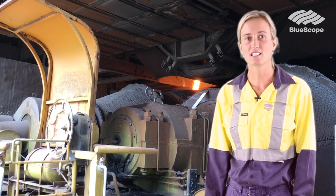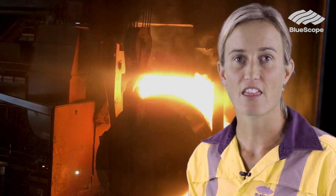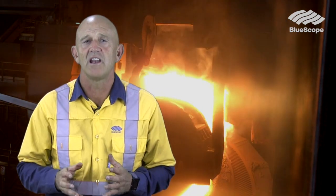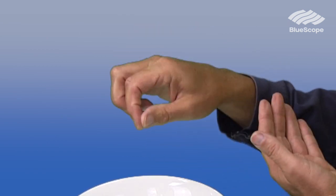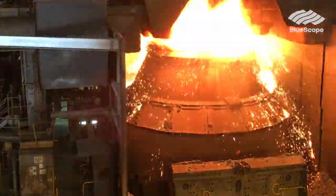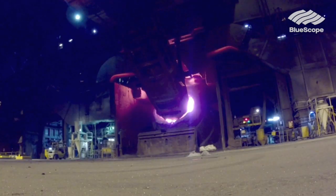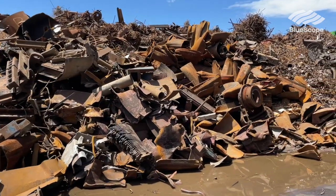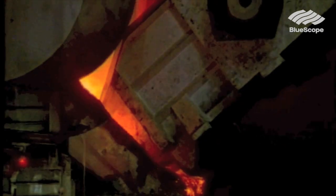In its simplest form, steel is iron with just the right amount of carbon. We also add a number of other elements to get the final properties just right, and we control it to very fine detail — it's a lot like making a cake; if you added just one grain of sugar too many, whoops, you've got it wrong. We use the basic oxygen steelmaking process to turn the iron into steel. Scrap steel is charged into the vessel — you should never throw steel away into landfill; it's an important part of our process and steel is in fact the most recycled material in the world.